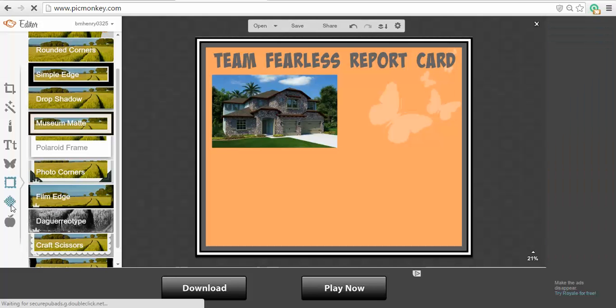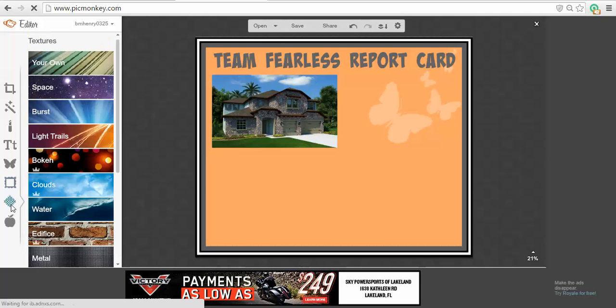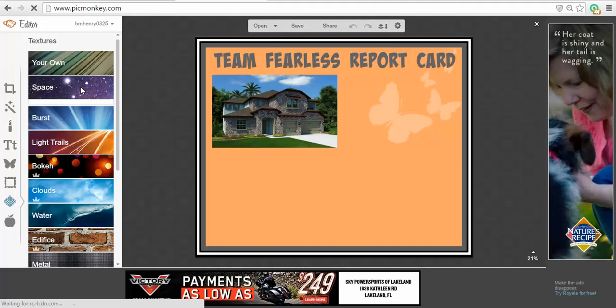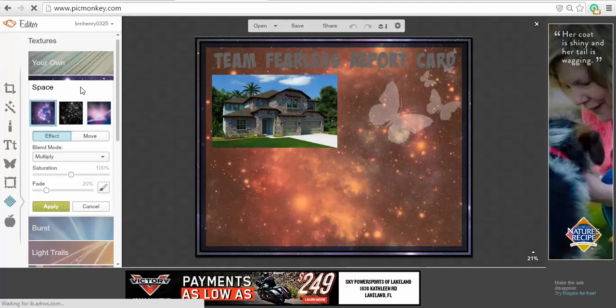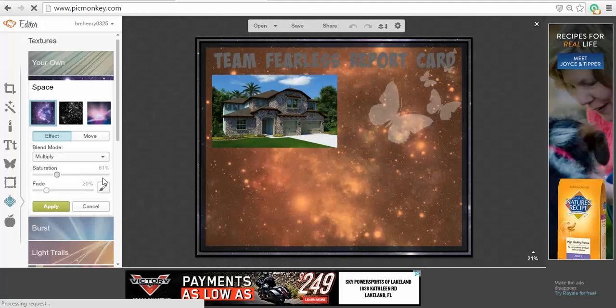The next one's overlays and textures. This can get pretty crazy too. But these are kind of just things that take it from like a stark look to something a little bit more elite, if you will. You can obviously change the saturation of it. If you don't want it to be that intense, you can take it down. I'm sorry, take it up if you go that way.